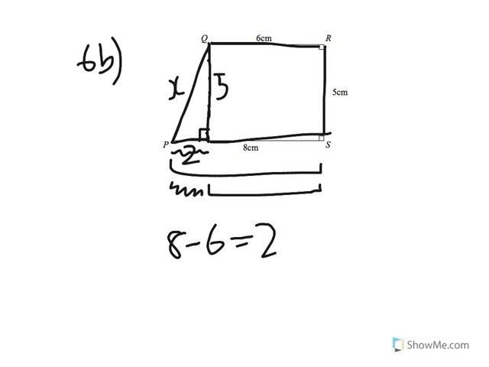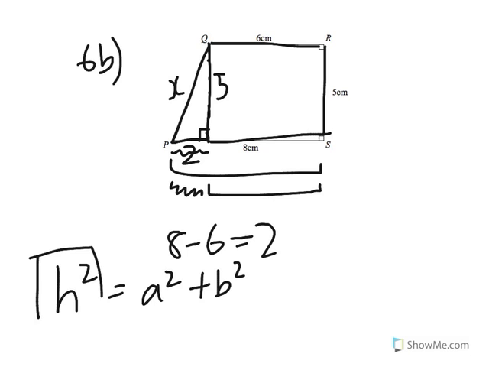Now, if you look at your triangle, it's a right angle triangle. And you can apply a lot of formulas to a right angle triangle. You can apply SOHCAHTOA, or you can apply this other rule called the Pythagoras theorem. Since you don't have angles here, you can't use trigonometric rules. So you can apply the Pythagoras theorem. The Pythagoras theorem is h squared equals a squared plus b squared, where h is your hypotenuse, and a and b are the other two sides. And remember, this can only be applied to right angle triangles.